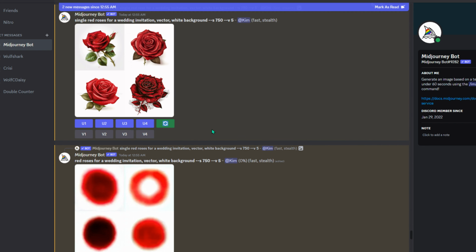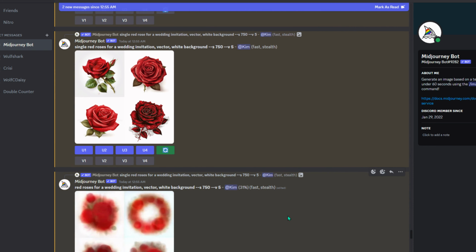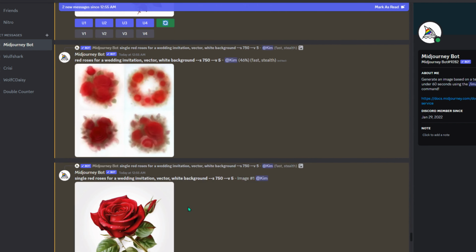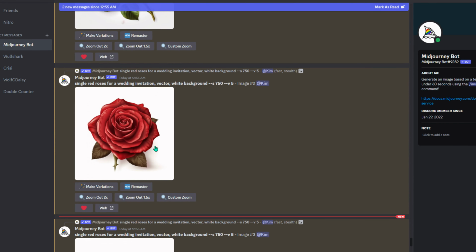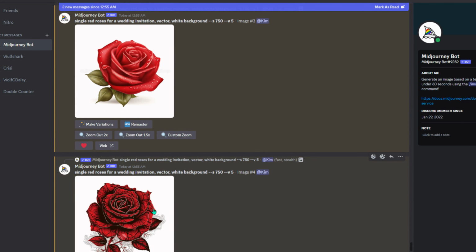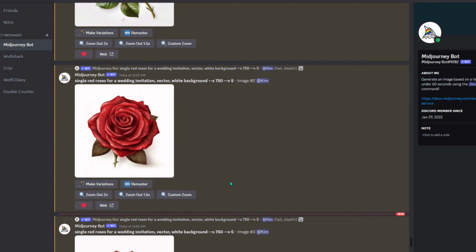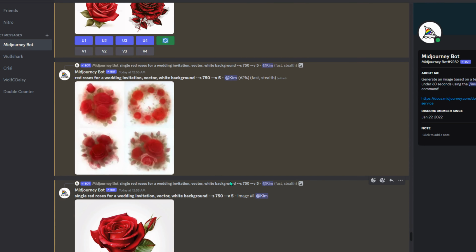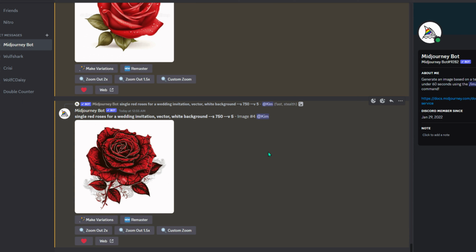And I like to do it on desktop versus mobile, because mobile keeps pushing me down while I'm trying to do something. So I'm trying to upscale all 4 of these, and it'll push me down to the bottom. But if I'm doing a bunch at one time, which I do, then I tend to be able to leave it here, and then it just tells me new messages here. So it's creating this one, which will pop up at the bottom. But there's 1, 2, 3, and then the one I don't really like so much. But you know what? I could still make it, right? It's not going to take us very long. Once we get our system down, it's not going to take very long.